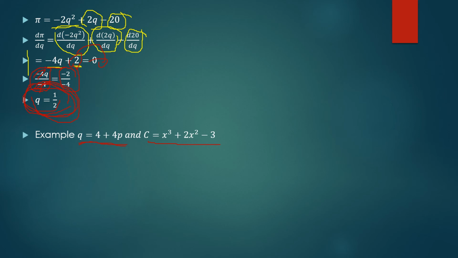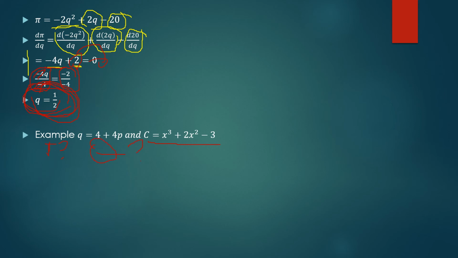Pero paano natin malalaman kung supply function yan or demand function? From the sign. Pag ito, sign na ito is naging negative, that means the slope is negative, that is a demand. If it is a positive, then that is a supply. Okay? So, dealing with that, our task is again the same. The task is the same. Find the profit function and find the quantity.